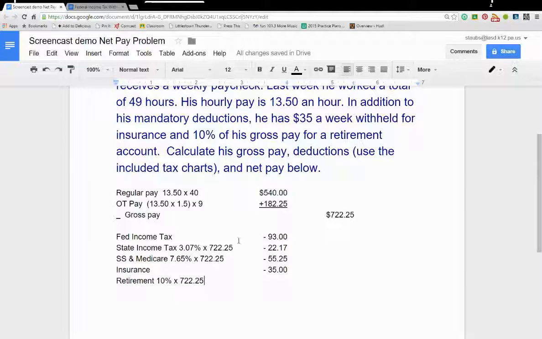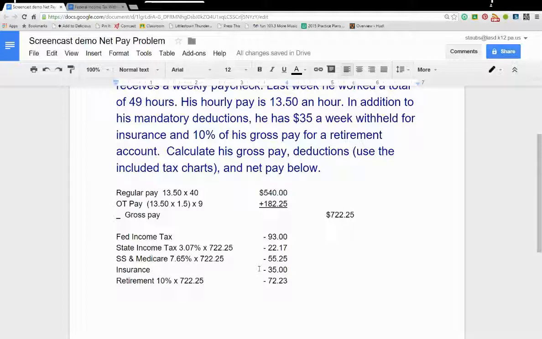That gross pay is very important. You can see we've used it 3 times now in calculations. You got to make sure that the gross pay is right. He could have other deductions. It doesn't have to be insurance, doesn't have to be retirement. These are just 2 that Troy has elected to take. Anyway, easy math here. That comes out to $72.23 when you round up.